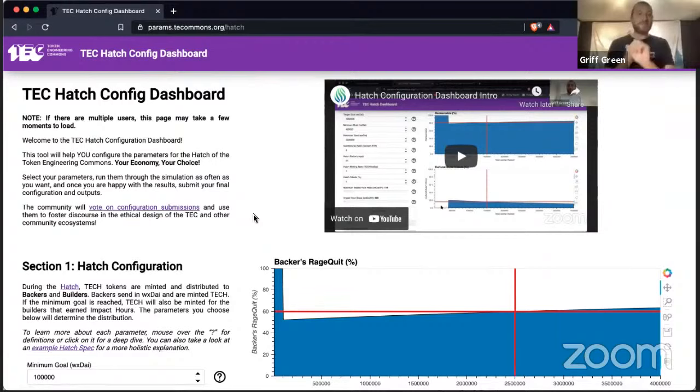The first, I'm going to explain why are we doing this? What is the point of this website that you're on right now? The second is I'll talk about the hatch and the TEC hatch DAO and how things work, and these 2 sections that you have to design systems for. And third, I'll go through the mechanisms pretty briefly, just showing how to use the dashboard as quickly as possible.